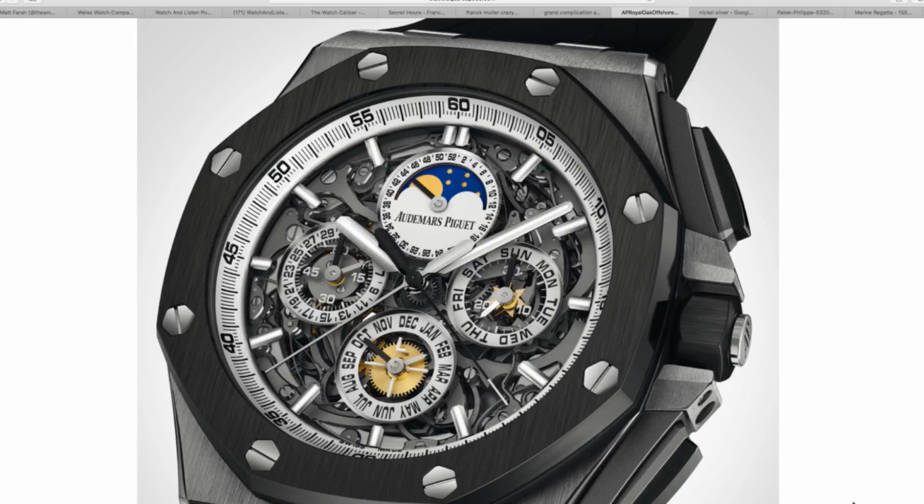So in general, it's going to be a split-second chronograph. It's going to be your perpetual calendar. It's going to be an automatic mechanism as well. And then the big one that you don't even see anything having to do with those parts, the minute repeater. So some kind of chiming function.